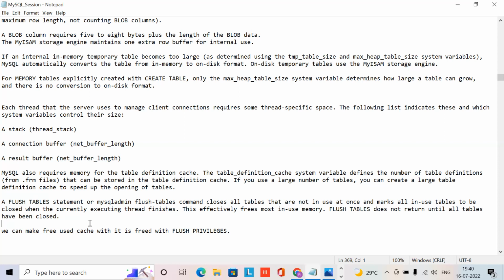Whenever you run the query, the files will be opened. They will not close on their own. If you run flush tables, even though the work is already completed and the files are still open, those files will be closed.